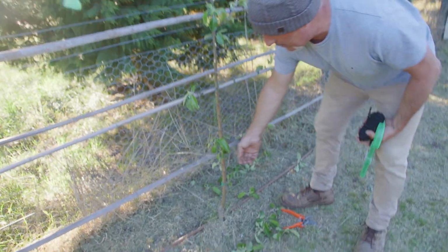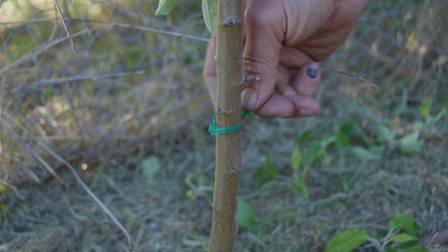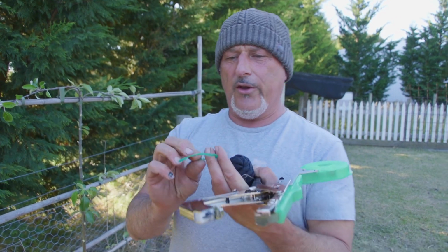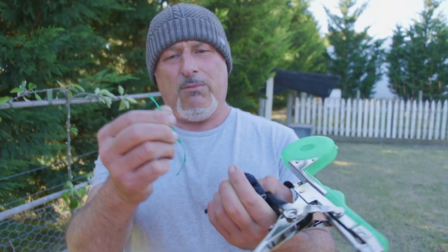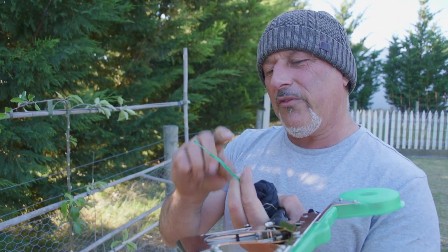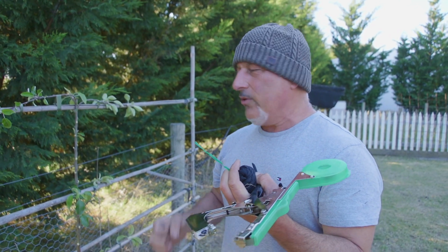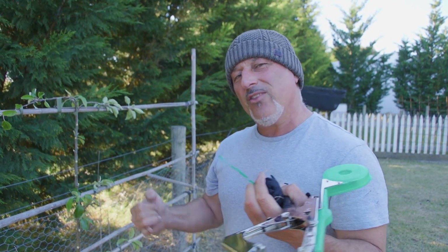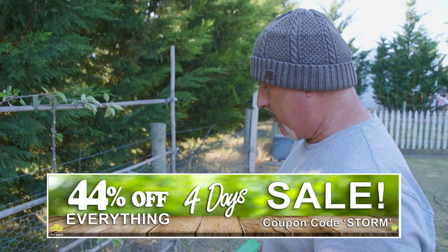This is what I'm talking about. See, this is the actual twist tie. The label broke off at some point, which is on the end of it. But see, inside this plastic coating, there's a little wire inside, like a typical bread plastic bag that you get your bread wrapped up in or tied up with. That is quite rigid, and if you leave it on, it doesn't give. And if the trunk starts to swell out, as all trees do, whether it's a trunk or branch, that can cut into it and cause a bit of damage. It basically ring barks and kills the tree if you're not too careful.